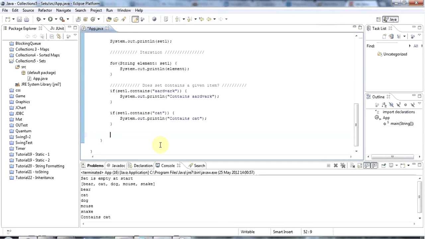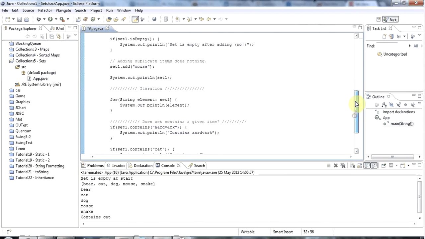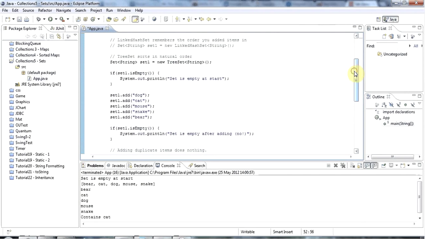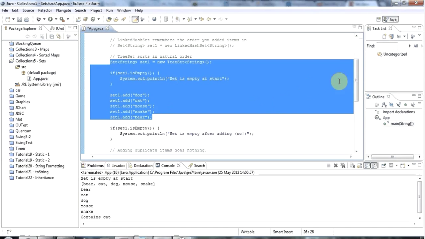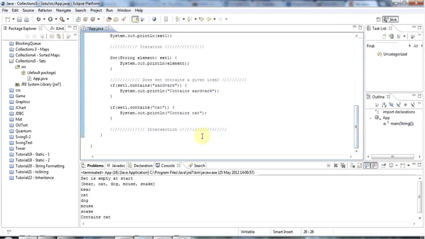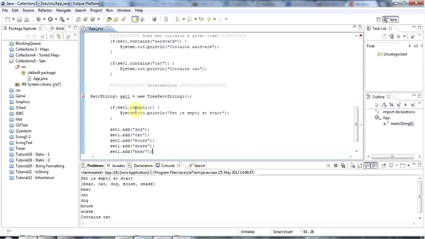So let's have a look firstly at intersection. Now I'm going to create a new set here called set2. So let's just copy all this stuff, and I'm going to paste it in down here, and Control-Shift-F to format my code there. And I'm going to change this to set2.